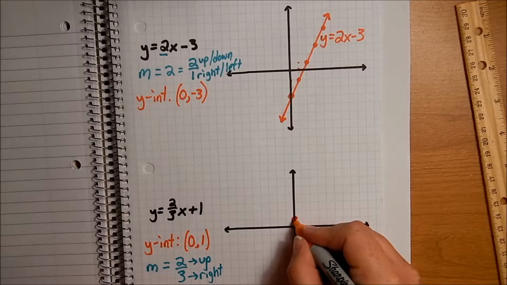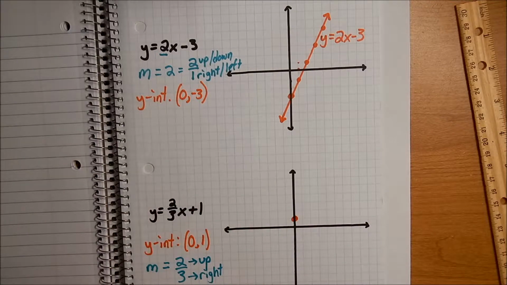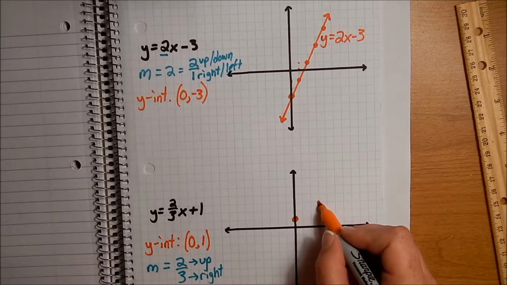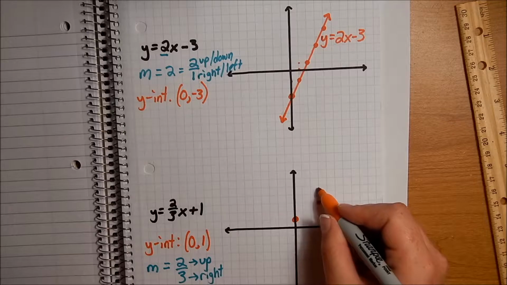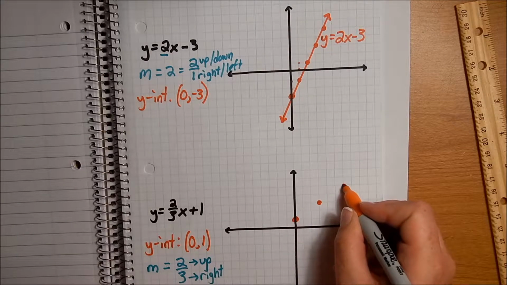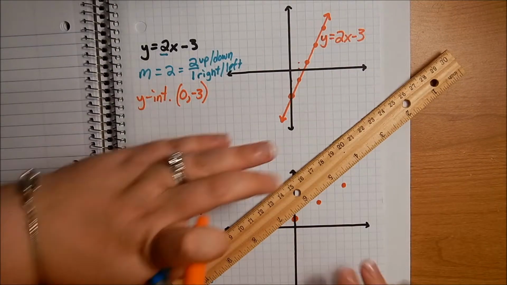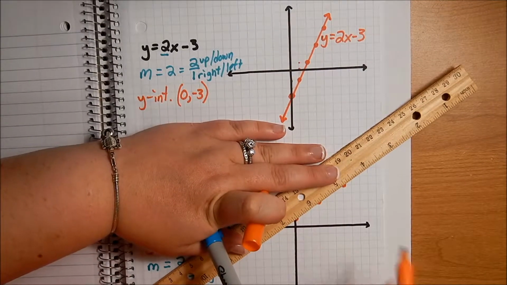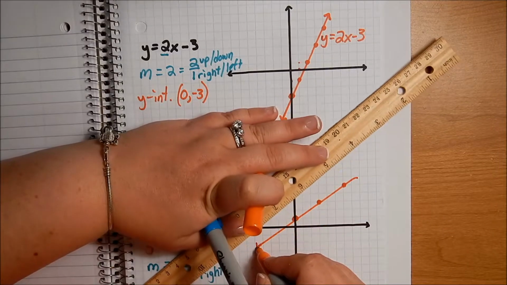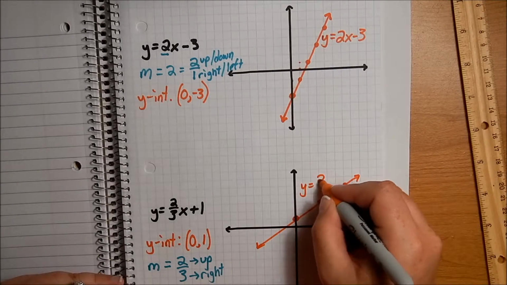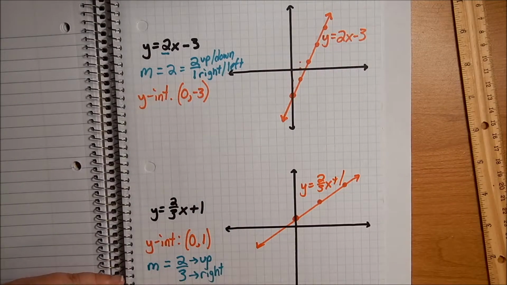So I put a nice dot right there. That's my starting point for the whole graph. And then I just follow my slope. I'm going to go up 2 units to the right 3 units. Up 2 units to the right 1, 2, 3. Put a dot. From there, go up 2 more to the right 1, 2, 3. Put another dot. And keep doing as many as you can. Grab your ruler, connect the dots. Okay, and there is our graph of y equals 2/3 x plus 1.